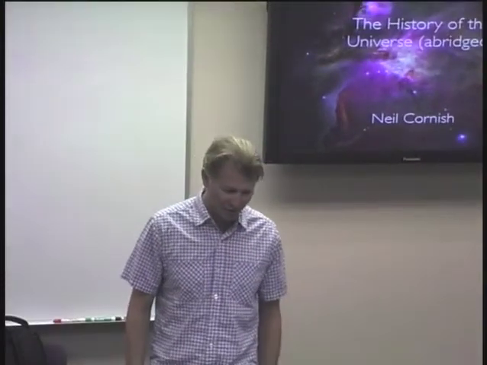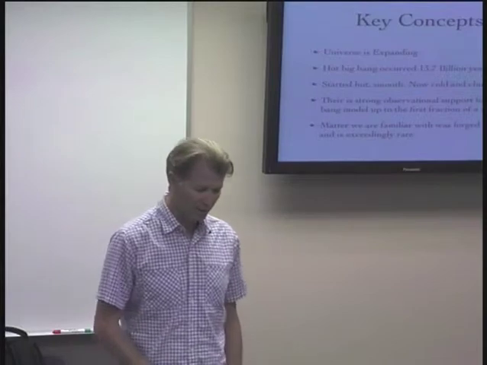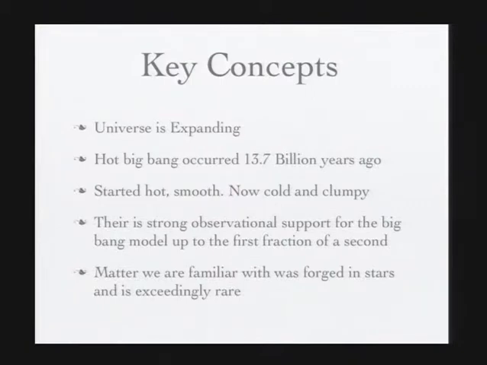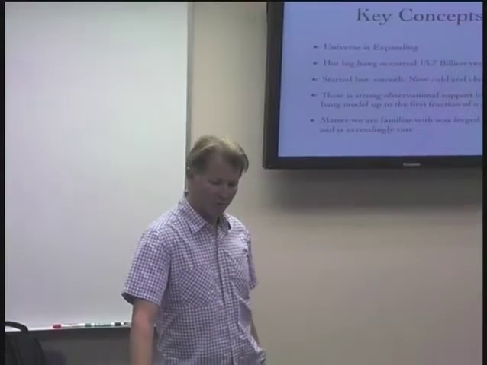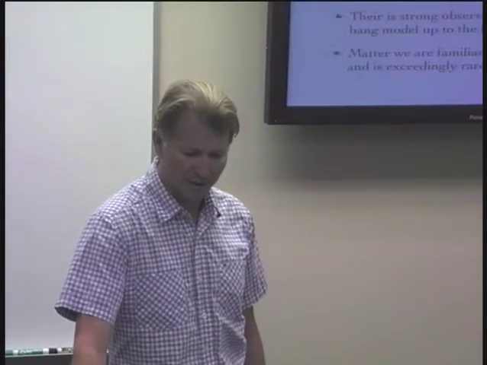So I'm just going to take you through the history of the universe, somewhat abridged, and try and hit on a few key points along the way. I'm sure you've all heard that the universe is expanding. What that actually implies is that if you run the evolution back, it was a lot smaller, and if you continue to take that back, it actually goes back almost to a point. We now have good observational evidence pointing to a hot Big Bang having occurred 13.7 billion years ago, with an error of around plus or minus 0.1 on the decimal place — which is remarkable, because when I got to MSU in the fall of '99, that number was known with maybe a plus or minus 2 billion years on it.